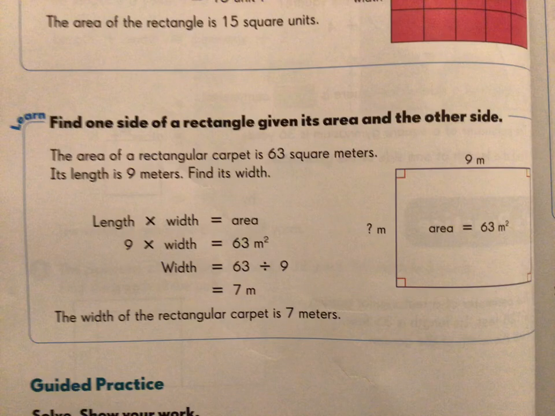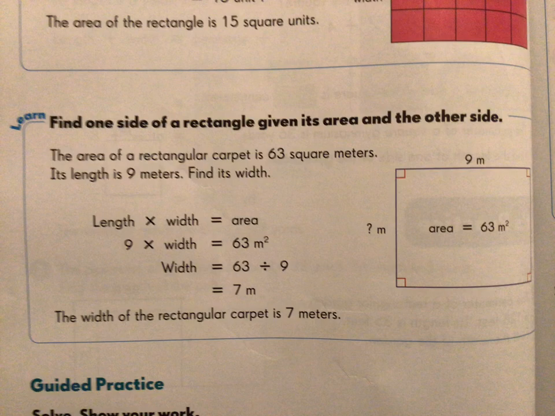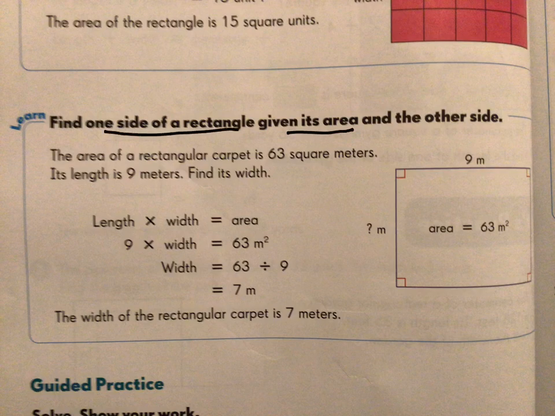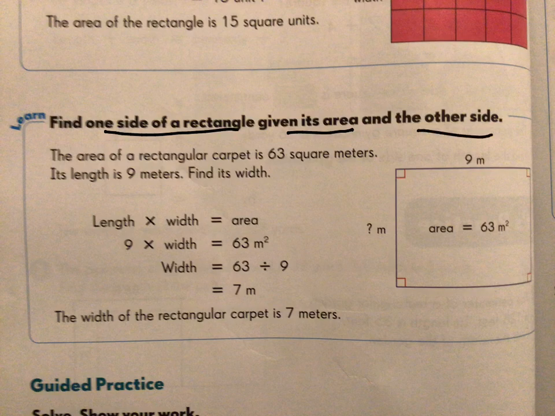Today we're going to use what we have learned about squares and rectangles and area and perimeter. We're going to put it all together and do some problem solving today. One of the first problem types we're going to be doing is where we find one side of a rectangle when we are given the area and the other side.